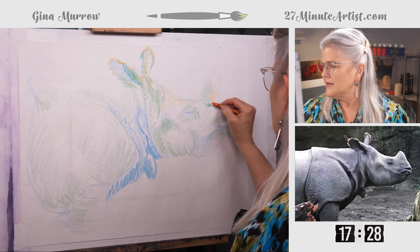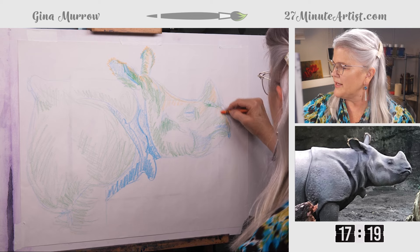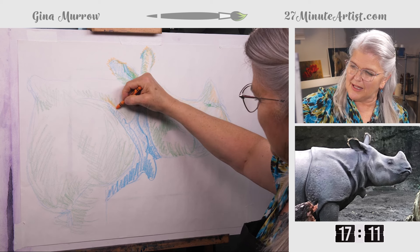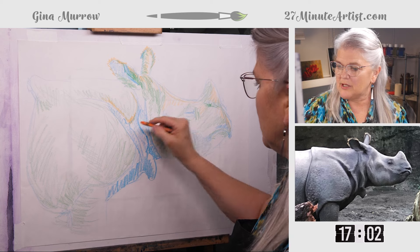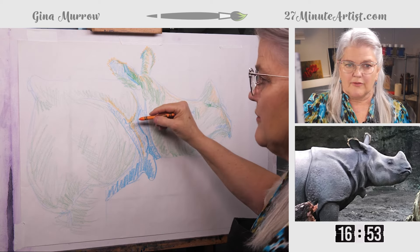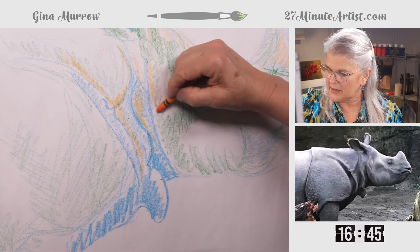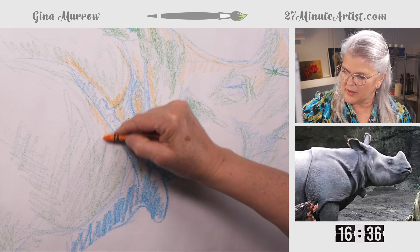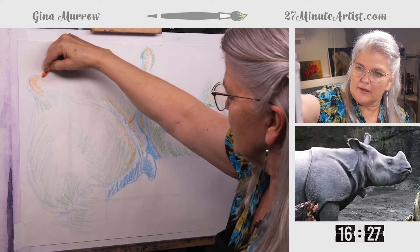And because I was by myself, nobody could say, 'Come on, are you going to draw again?' My family is very patient, but it isn't fair to make them wait every time I want to draw an animal. Sometimes I go to the zoo by myself. Now there is definitely some lighting on that and a little bit at the top. You want to connect your shadow shapes and your light shapes as much as you can — rather than just having a shadow here or there, try to make a dark shape that fills in all of it. I'm going to do back-and-forth marks to make a bigger, wider line.